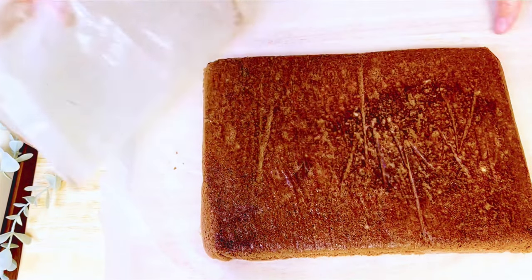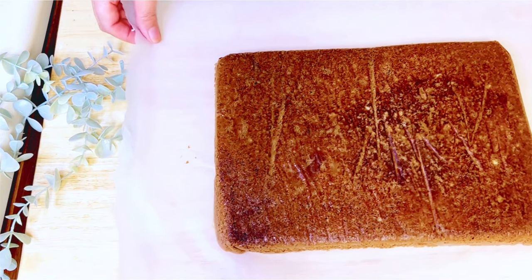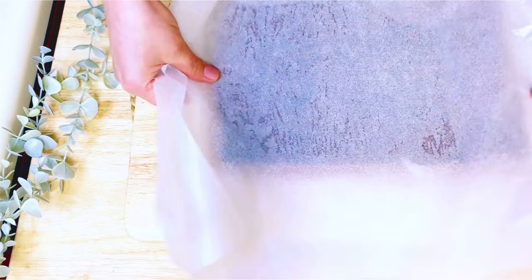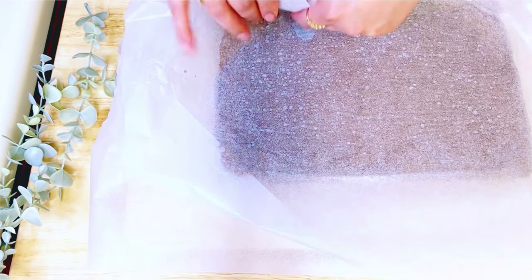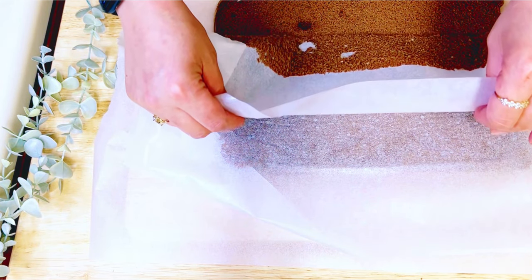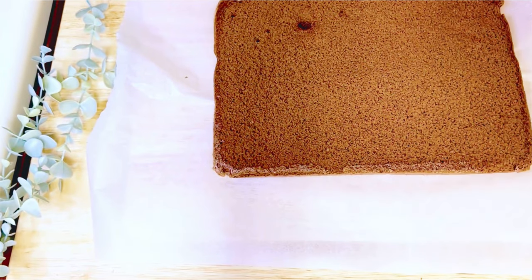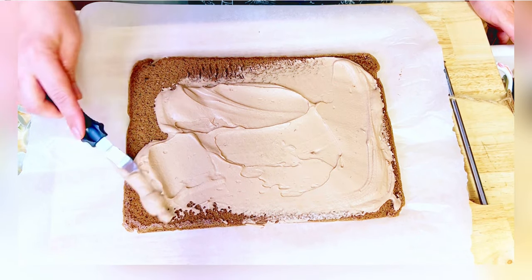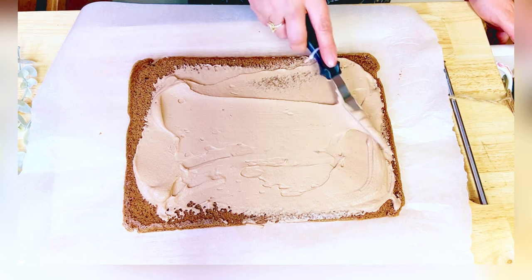Now once the cake is done baking and has cooled slightly, remove the parchment paper from the bottom and cover with the extra parchment paper. Now before layering the chocolate, remove the parchment paper from the top. Now gently layer the chocolate cream mixture onto the cake, making sure to spread it evenly.